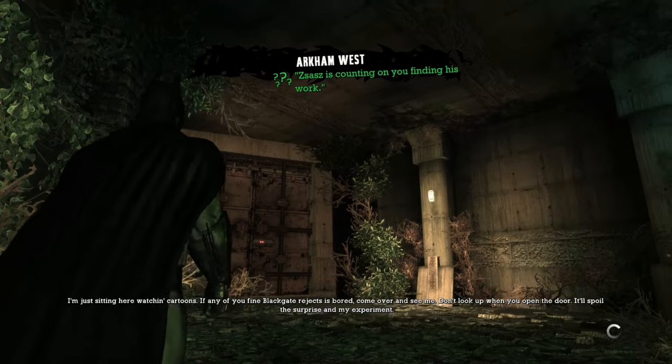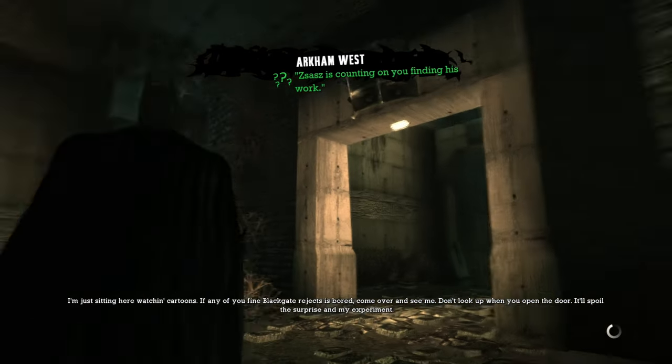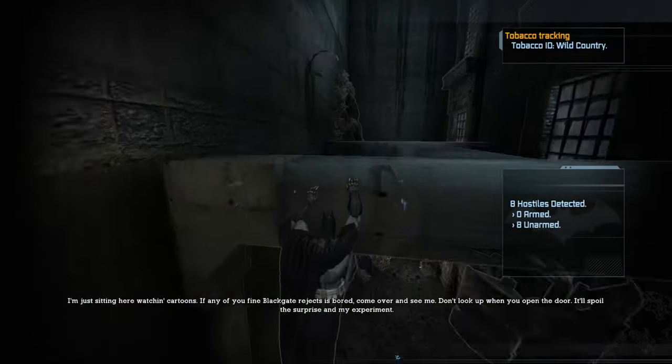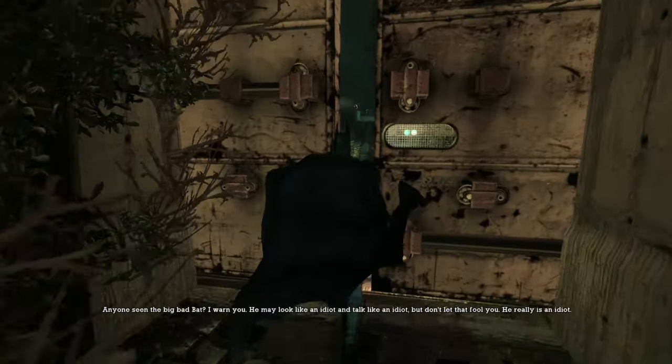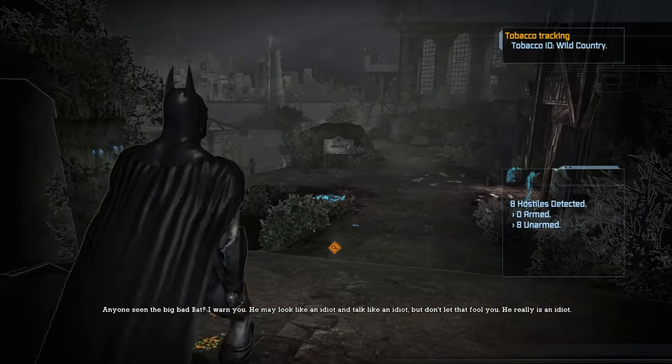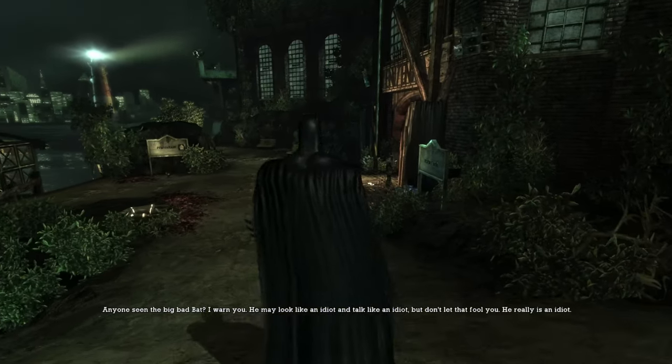Fine Black Gate rejects as bored, come over and see me. Don't look up when you open the door. It'll spoil the surprise and my experiment. Anyone see the big bad man? I warn you, he may look like an idiot and talk like an idiot, but don't let that fool you. He really is an idiot.